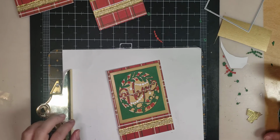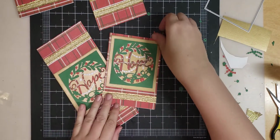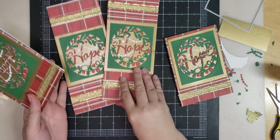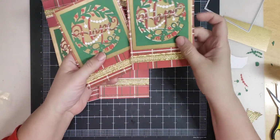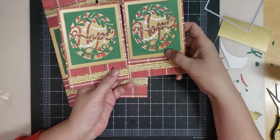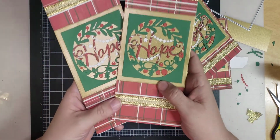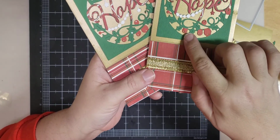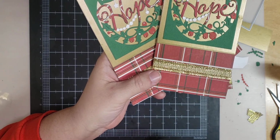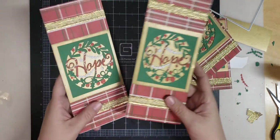Okay, there is card number 2, or number 1, your A2 size. Here's what we just did, and here's the originals. Can you see a difference between those two? A little bit of a reveal and no reveal. And then also the difference between the berries being layered on top and all the pieces layered on top or set back behind it. I really like this look better, but it depends on what I'm doing. Sometimes I like this look better.